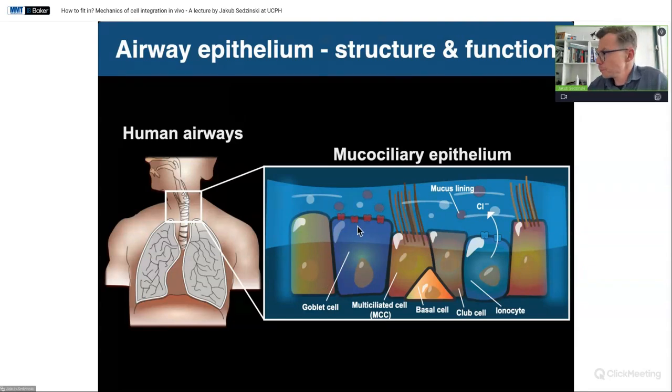So we have different cell types, for example, goblet cells. Goblet cells produce mucus. Mucus is a very viscous substance that traps bacteria, dust particles, pretty much everything we're breathing in. Then we have ionocytes. Ionocytes regulate the viscosity of the mucus, and they do so by regulating the concentration of ions across the membrane. Then we have basal stem cells. These cells, in principle, can regenerate other cell types, for example, upon injury of the mucociliary epithelium.